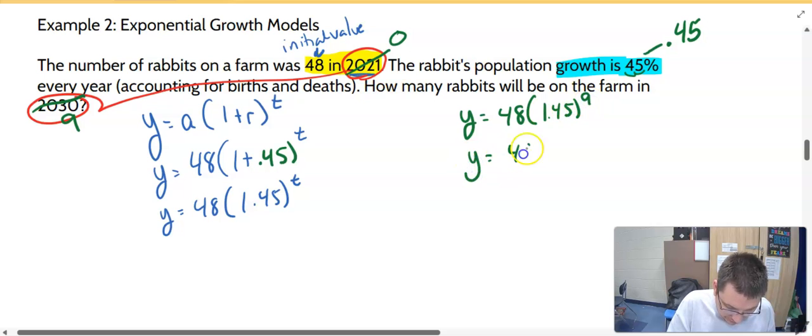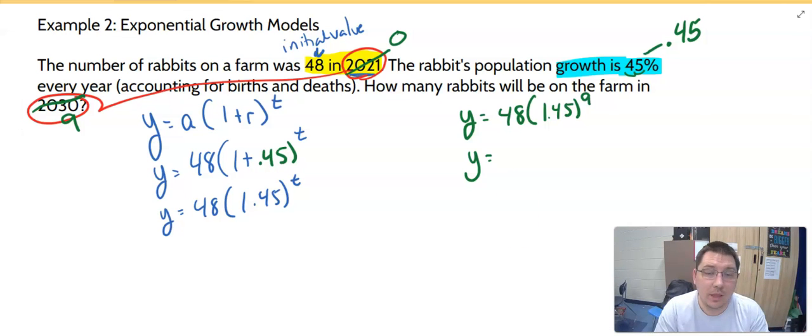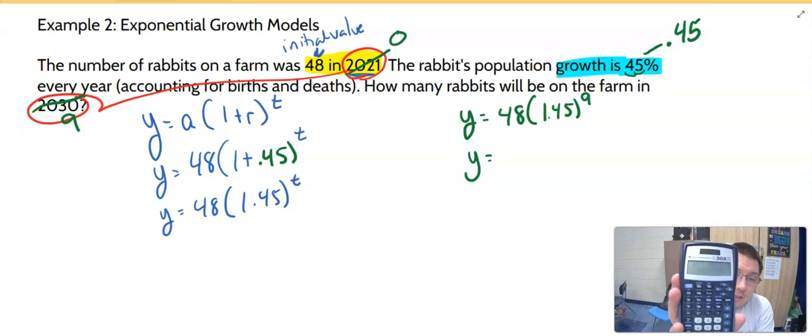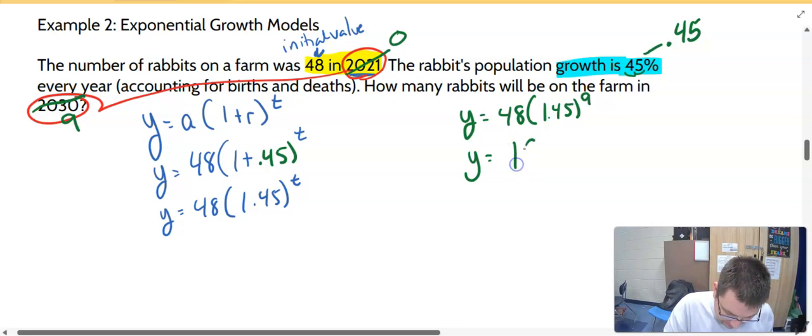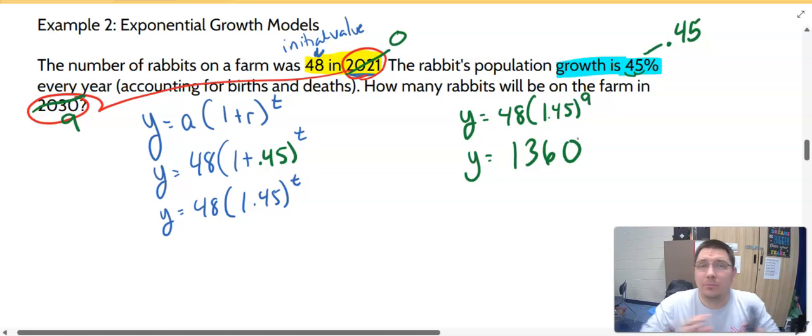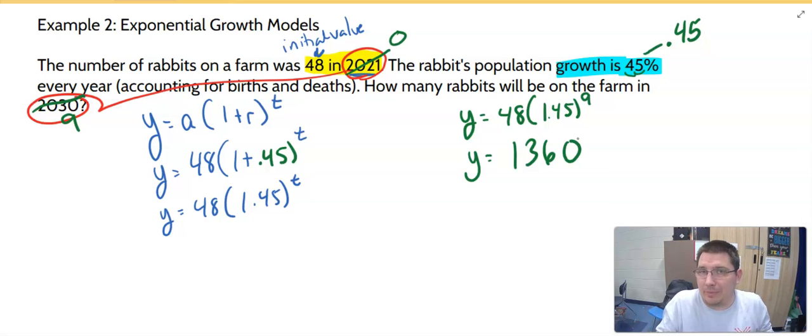And when we go to our calculators, we can plug this all in one fell swoop, and we will get the final answer. And so we plug that into our calculator, and I don't know if you can see that or not, but we get the answer 1,360.0449. Now, we're talking about rabbits here. Can we have a partial rabbit? No. And so we've got to round this appropriately. And so our answer here is going to be 1,360 because we can't have 0.04 of a rabbit. I'm sorry, that would be a rabbit's foot.